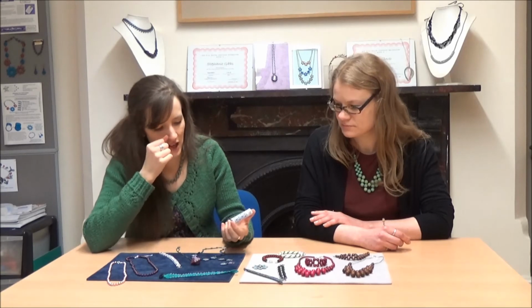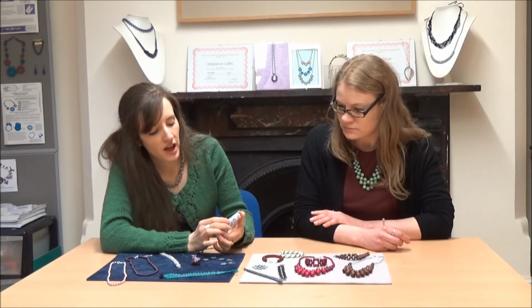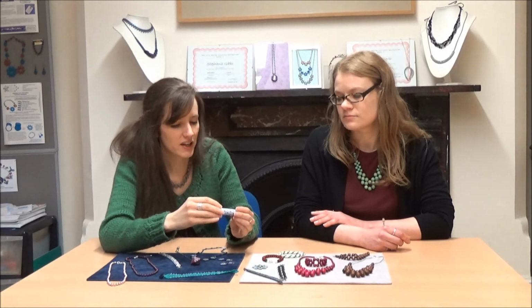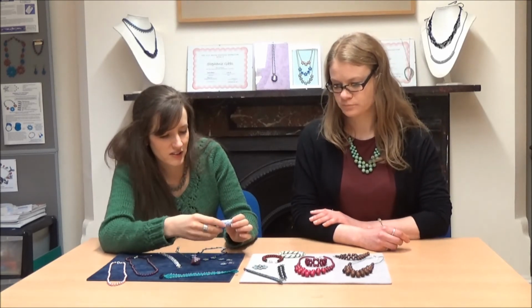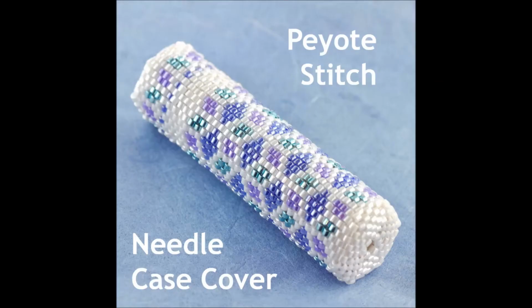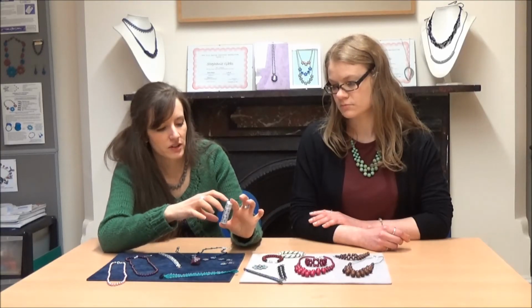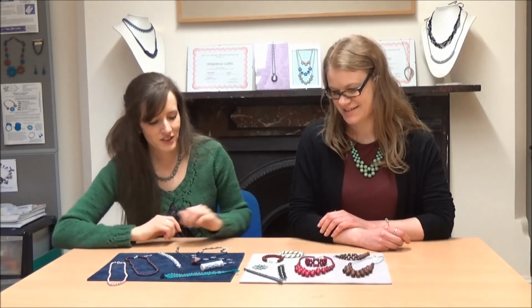Unfortunately, time-wise, we won't be able to do the whole cover in a workshop, but these little cute needle cases are perfect for storing all your beading needles in. The idea is that you'll know how to do the base, get the pattern started, and even do the lid in the workshop, and then you'll be able to carry on at home quite easily. Or join us for Bead Group or Craft Club to carry on, if you need support to finish it off. A bit of a helping hand, a bit of moral support and encouragement.